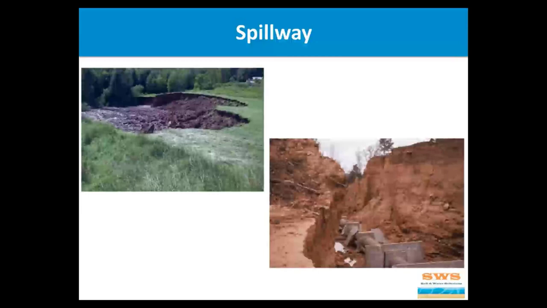And that failure a lot of times occurs because we can't get the right compaction around the pipe compared to what we can get on the dam wall. So differential settlement, or settlement at a different rate, occurs between what we can compact around a pipe as opposed to what machinery can pack the rest of the wall. And then as that settles differently, we've got a conduit for water to leak down that spot.